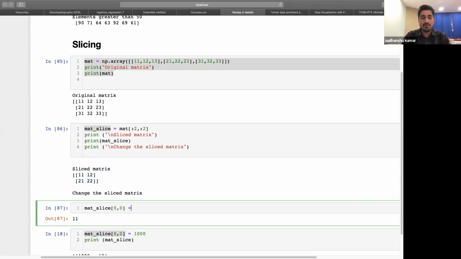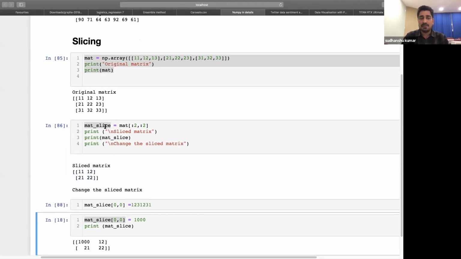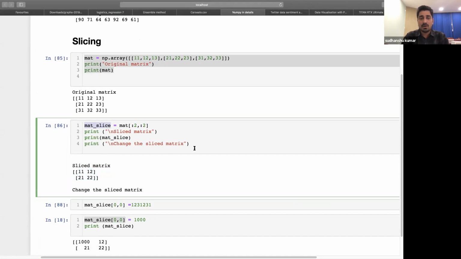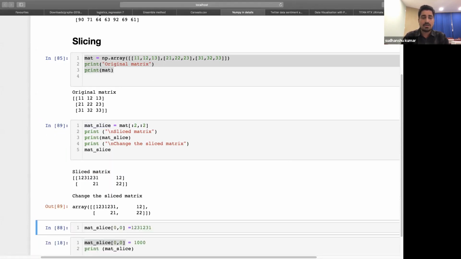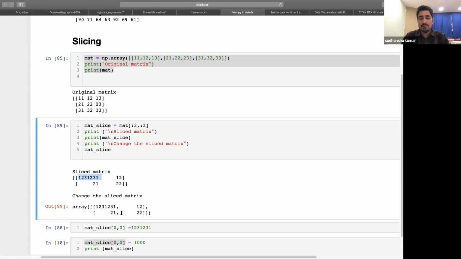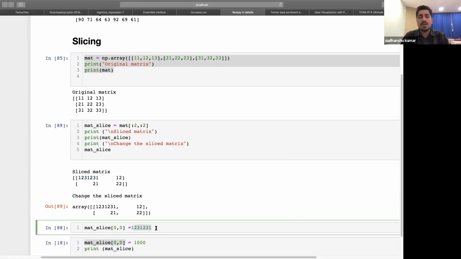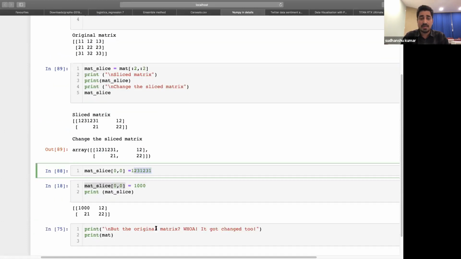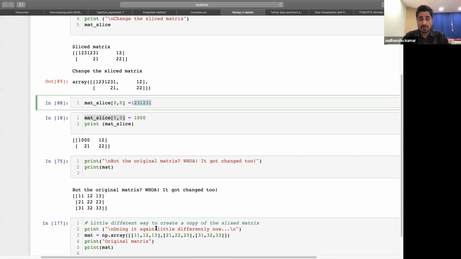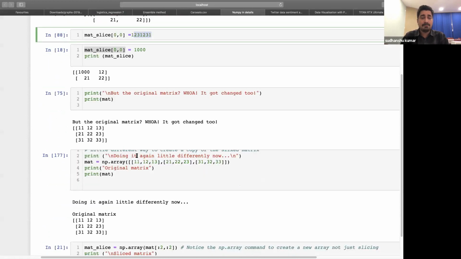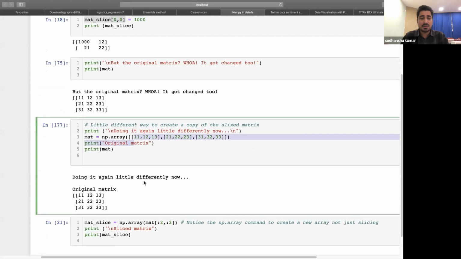Now we can implement an assignment operation over here, and if I print mat slice, it is going to give me the new element which I have updated. A matrix or array is a mutable element. You can mutate it at any point of time. There is no restriction. It's not like a tuple, which is not mutable. It is mutable, and yes, we are able to mutate it. So fine, the same thing I'm performing in this particular place.